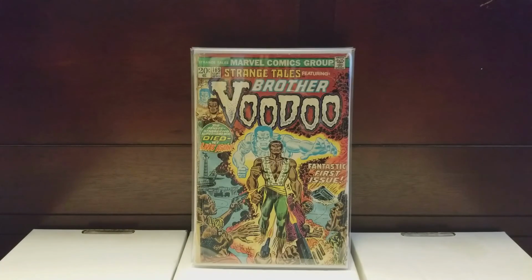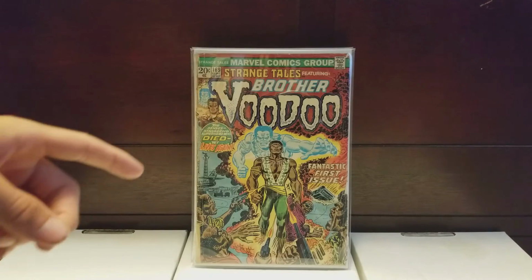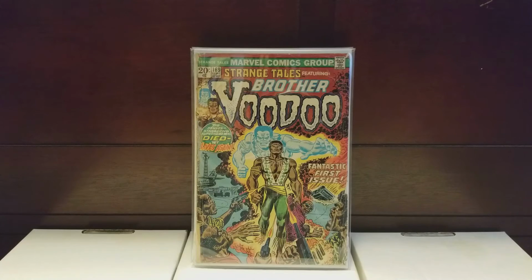Creases everywhere on this book. But honestly, the colors on it are still relatively, I guess, deep. Is that the term they use? Deep colors on it. I'm pretty happy with it, but I paid $5 for this, and the reason why this book was so cheap was because the whole front and back cover is detached from the whole entire book. Now, honestly, I knew that before I even bought it, and I'm happy with that. I do not care because I'm not going to sell this book.